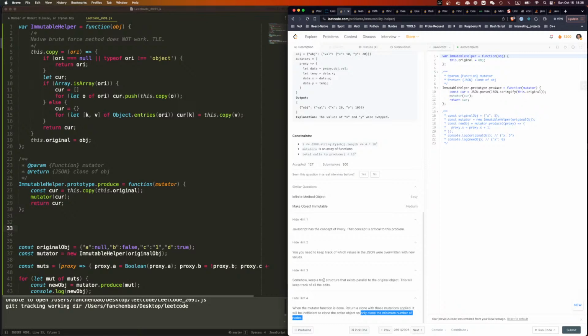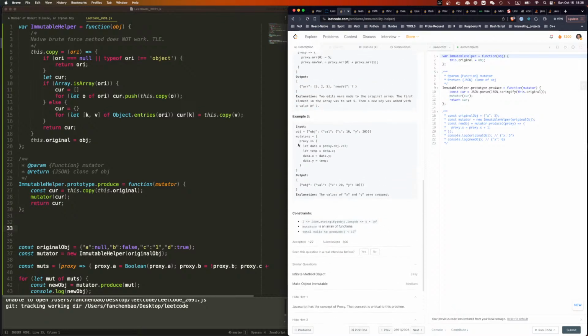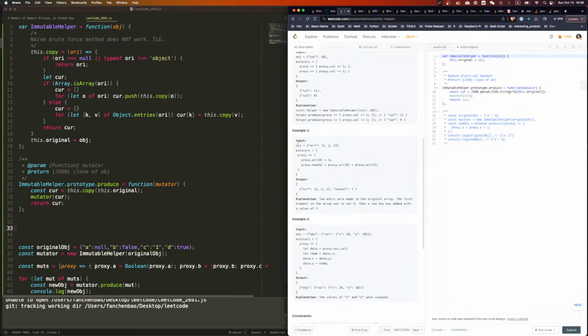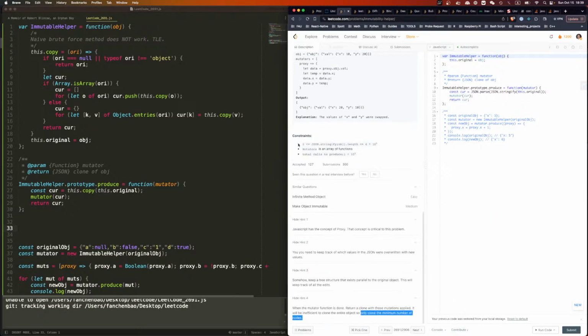When the mutator function is done, return a clone with those mutations applied.